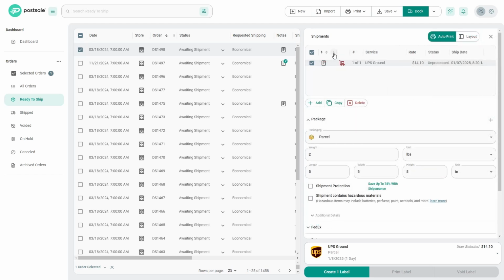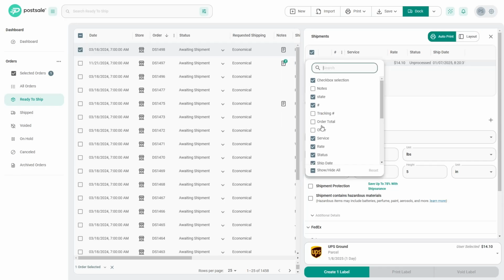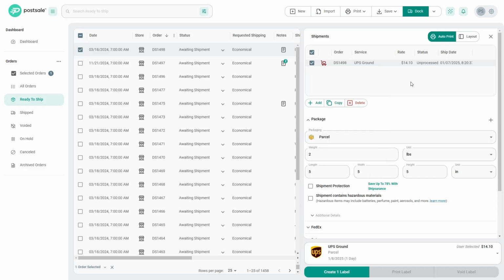Hide a column in the Shipments Grid by clicking the kebab menu, that's the menu with the 3 dots, in the column header. Select Hide Column to hide the column. Show or hide multiple columns by selecting Manage Columns. Then, check or uncheck the columns to show or hide them. When working on a desktop, you can reorder columns by clicking and dragging the columns into the order you wish for them to appear.